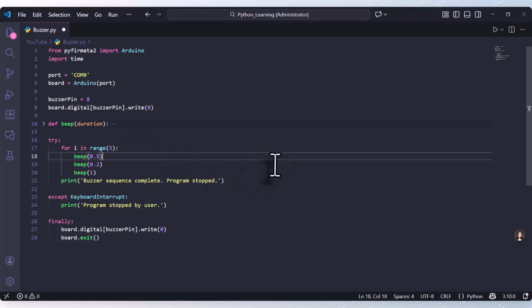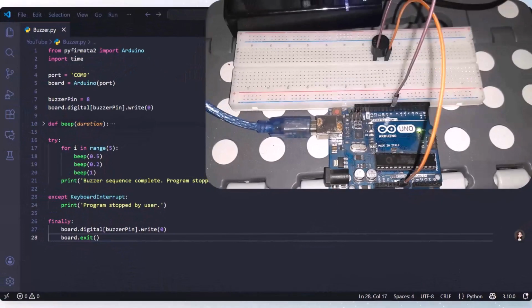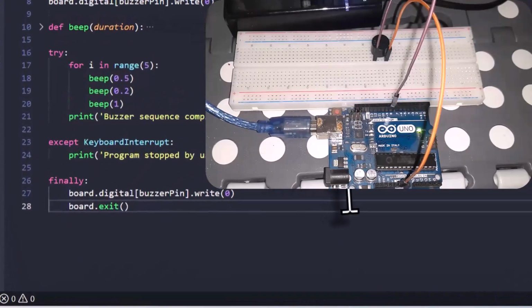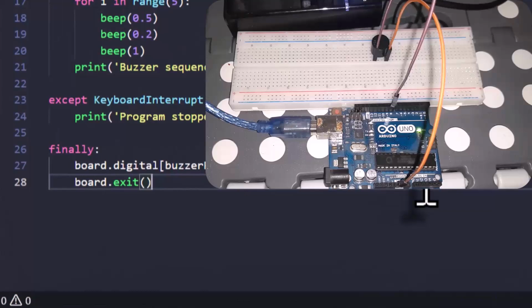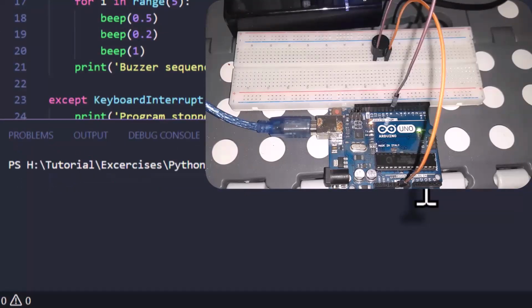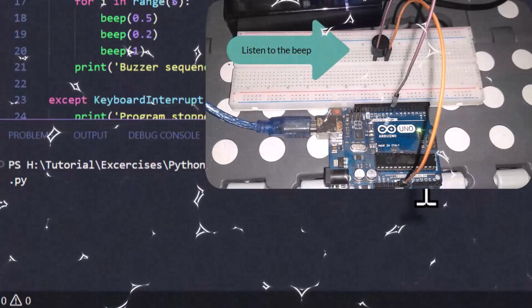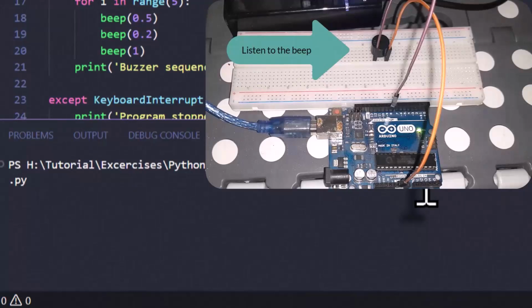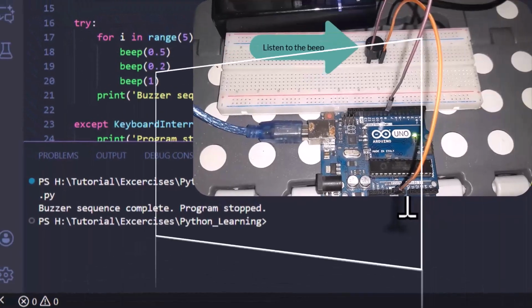Now let's run the program and see what's going to happen. Let's press run, and we are waiting to see the result. Hope everything's okay. That's great, guys.